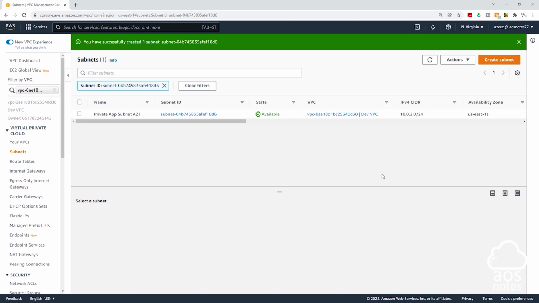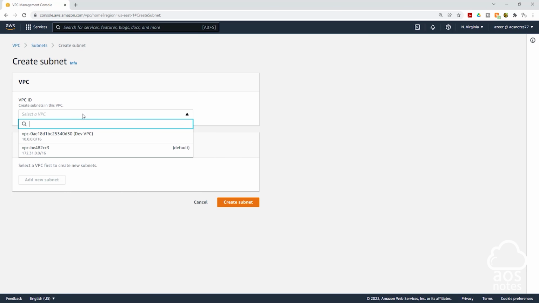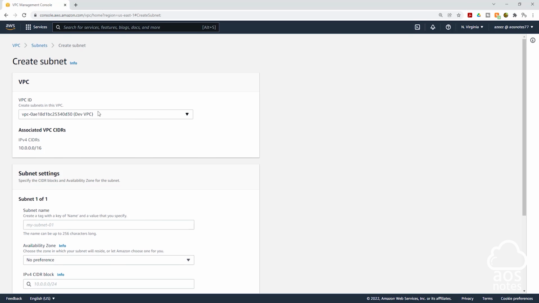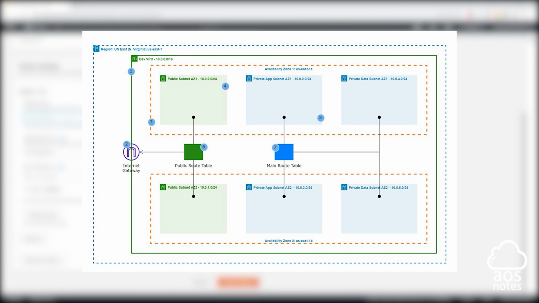We need 4 private subnets, so let's create the second one. I'll click Create Subnet, then select the VPC you want to create the subnet in. I'll select the dev VPC, scroll down, give the subnet a name. According to our reference architecture, the subnet is going to be called Private App Subnet AZ2.